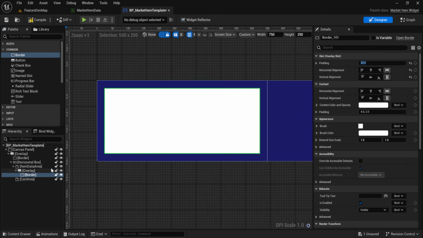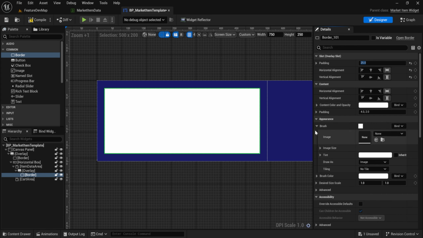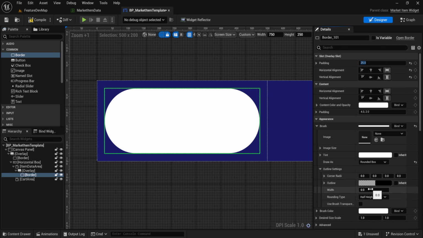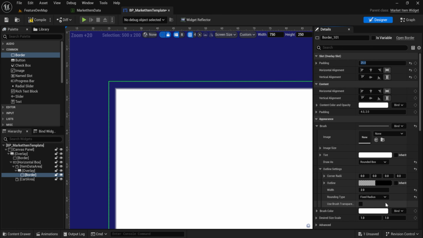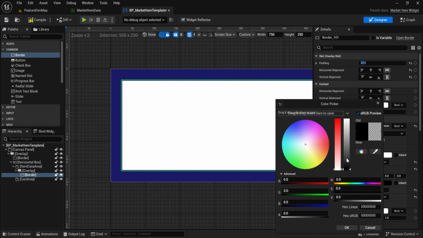The similar spacing. For this we can find something called brush. Here let's give this to be round box, outline width to be 2, or change this to fixed radius, and you can see it is a round box. And give color.